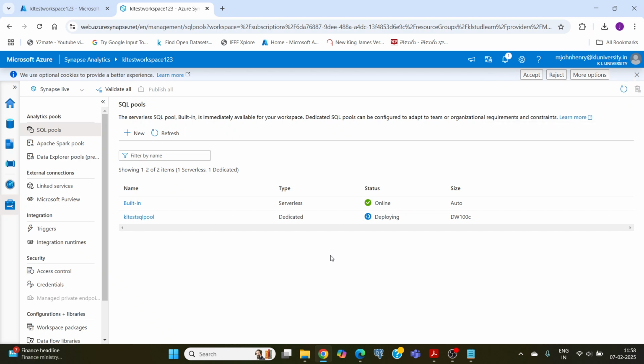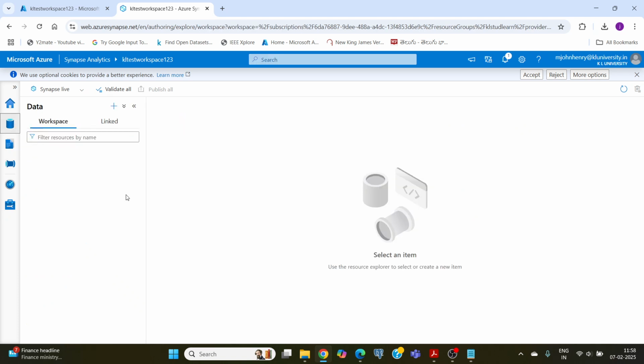Now, once this SQL pool gets created, you may see in the data tab, one SQL database will be created for you. Inside that, the SQL pool will also be created. Inside that we have to create one table to accommodate the CSV data, that 4 columns and 5 rows we have uploaded into the blob storage. That has to be accommodated by this SQL pool. So with the same number of columns, we have to create one table here, right?